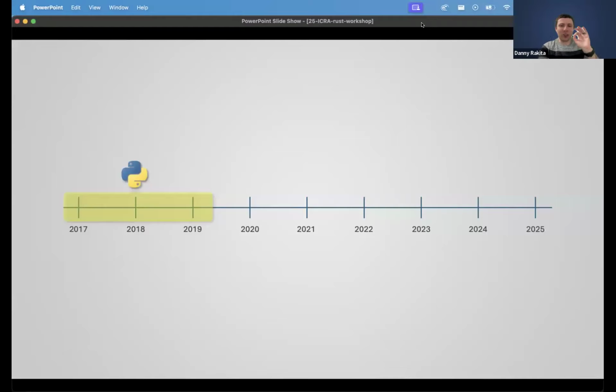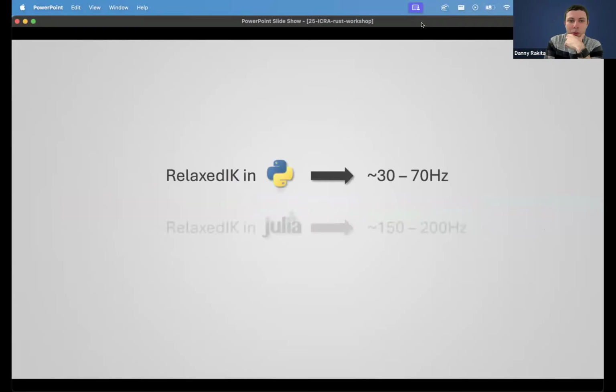After that, I knew I wanted to push in a different direction. Python really wasn't interactive and fast enough. So I very briefly looked at the Julia programming language. When we re-implemented RelaxIK in Julia, we did get a pretty good speedup, about 150 to 200 hertz. The biggest holdup there was that as I implemented a larger and larger library, the JIT compilation speed was far too slow. Even single-line changes took minutes to recompile, so that really wasn't feasible for the workflow I was going for.